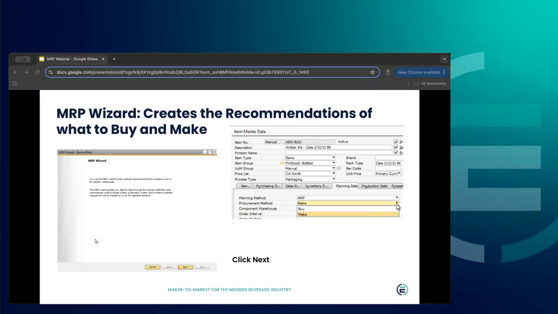And then, like I mentioned before, the scenario will either recommend you make or buy, based on this little drop down here in item master data. Make means it'll recommend a production order, or buy means it'll recommend a purchase order. So that field is slightly important, but like I said earlier, you can edit it in the item master utility. It's not in the planning management utility, but it is available to switch between those in a different utility, rather than having to do everything manually one by one in item master data.